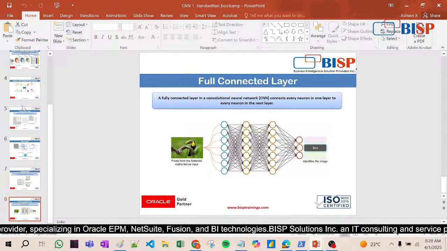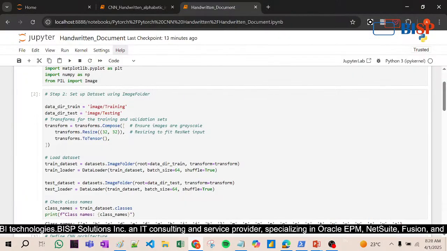I will ask the questions based on the previous level of their understanding. Otherwise, if I ask an out of syllabus question, the candidate will not be able to reply. So that is why this is fully connected, meaning every layer should be connected with the previous. Now let's have a quick recap also. Let me show you that.